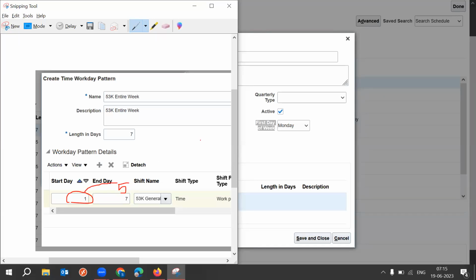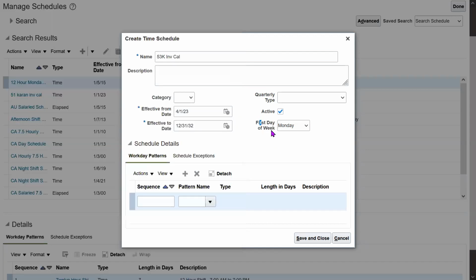So Saturday and Sunday is week off. So whether it is 6 days working, or 5 days working, or 7 days working, it depends upon the first day of the week. Understood?